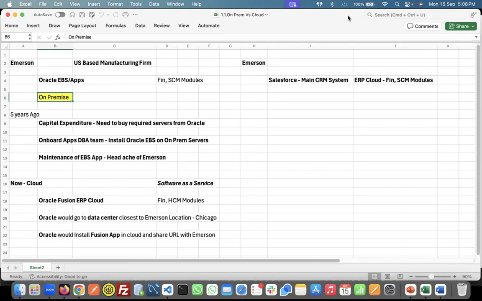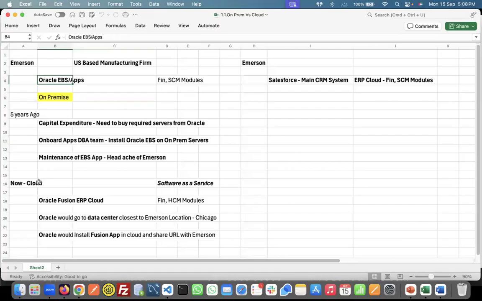And despite spending a lot of capital upfront, they also have to spend a lot of time looking after the application. They also have to spend time to manage the teams and all that, right? So these are all the disadvantages or downsides of using on-prem applications.